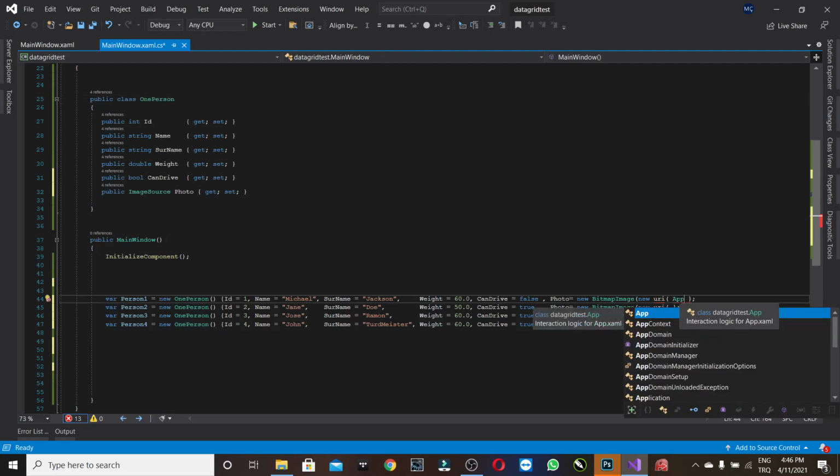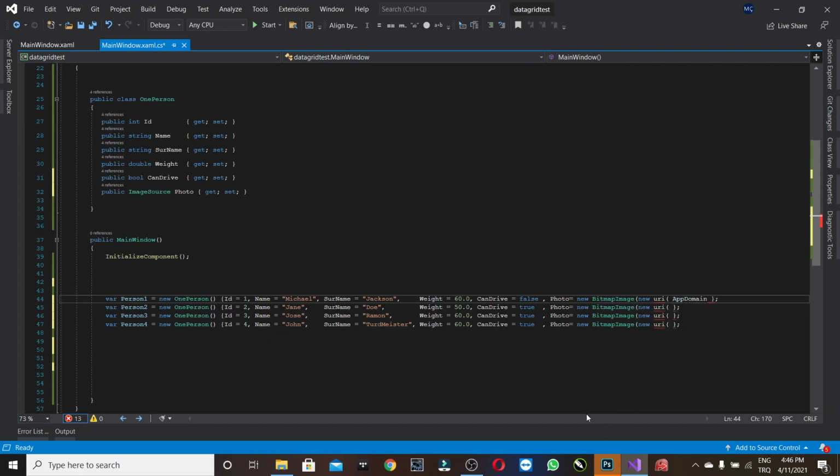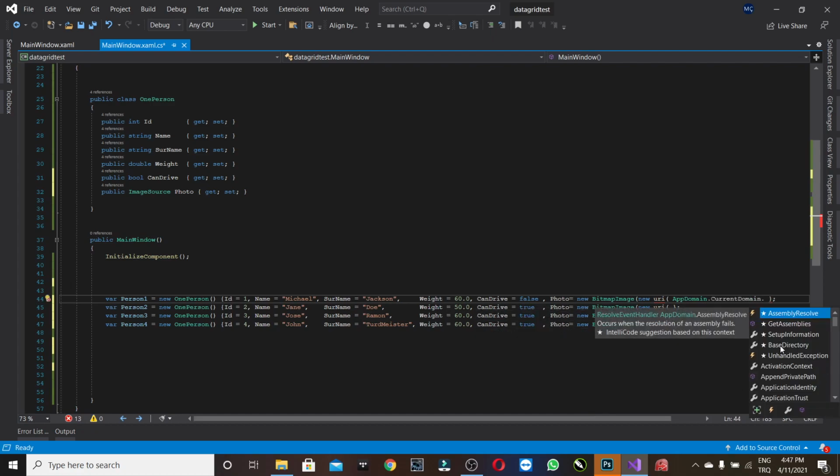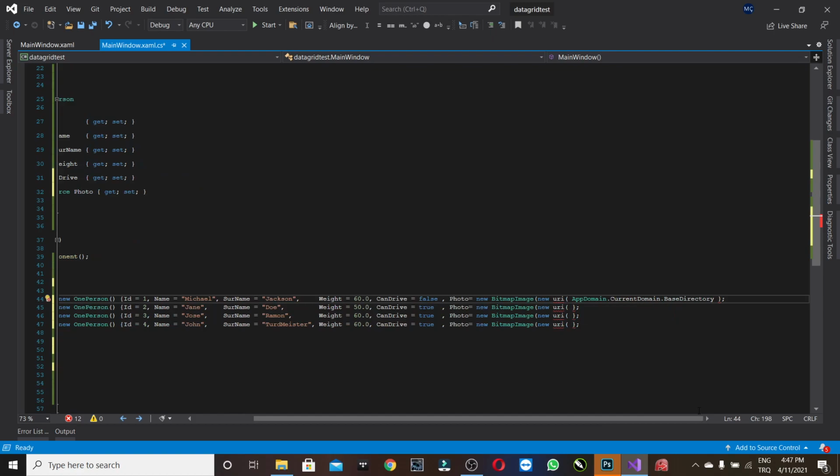The folder is inside my main application running address, so AppDomain.CurrentDomain.BaseDirectory plus student photos and, nope, like this.